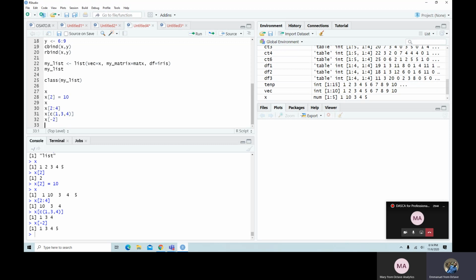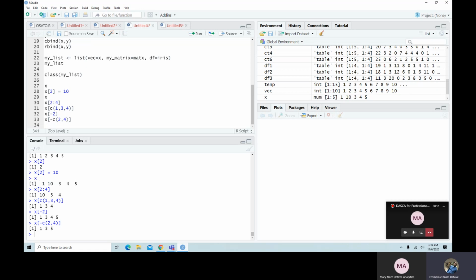So I can exclude a couple of elements too. So let's say I want to exclude the second and the fourth element. I can say x then minus, combine of second and fourth. So I can exclude the elements in the second and the fourth position in this way.